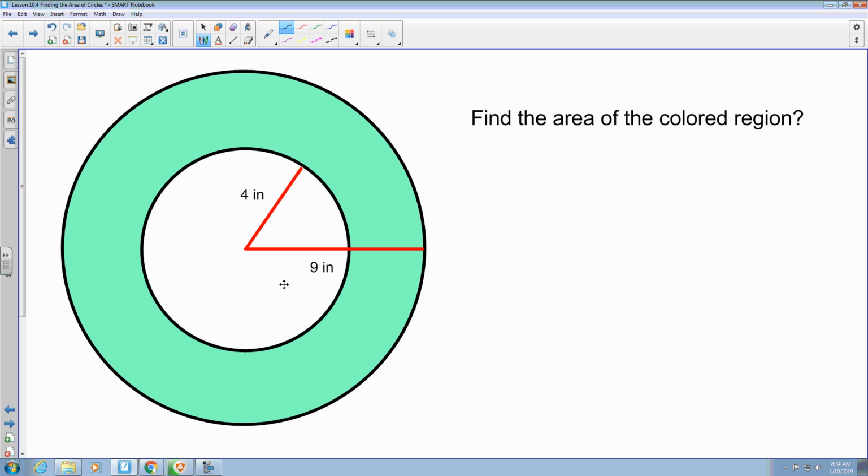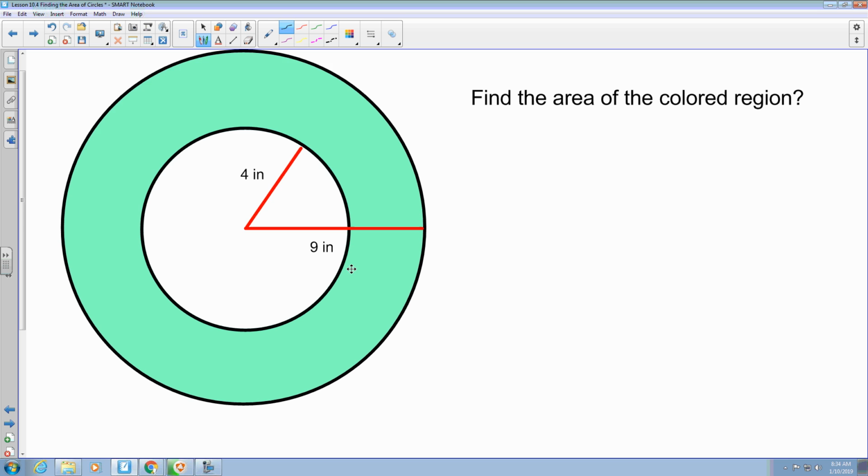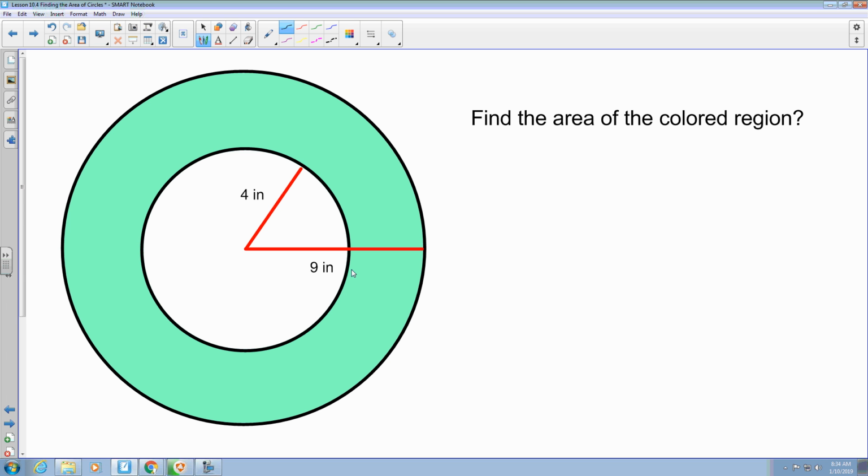Last thing is here they want us to find the area of the shaded region. So in this case, it's kind of that cyan color in the notes. So here's how we go about finding it. The first thing is they want us to find the area of the largest circle. So you got the center point here. We know we have a radius of 9 inches. So area is pi r squared.